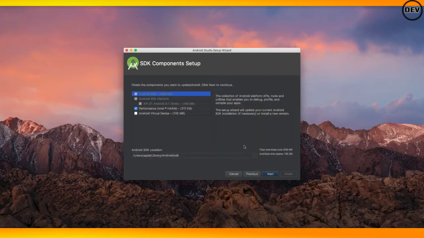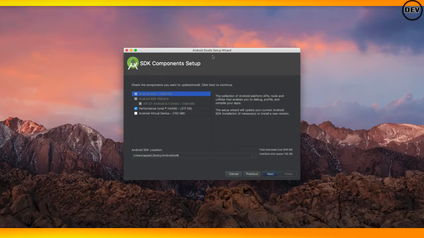So next, and now it's going to give you different options. These ones are going to be installed by default, the Android SDK, and notice how much it weighs. This is something that we will need to download, that the IDE, this setup, is going to do for us. Then with the SDK platform, we need to download the API 27, and then we will need to update something of this. So again, we need to download more things. We need to download the performance, more things.